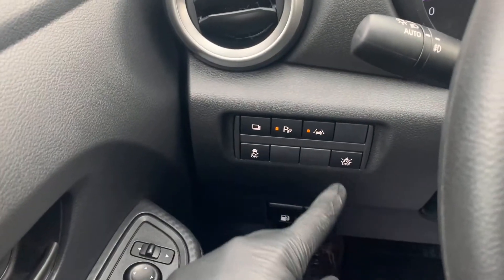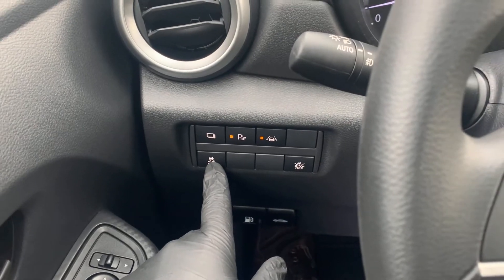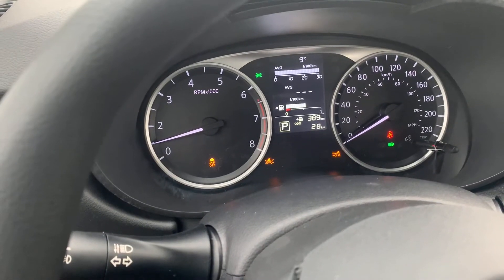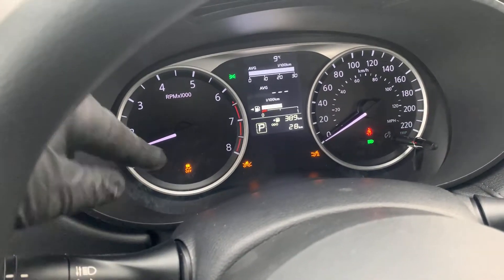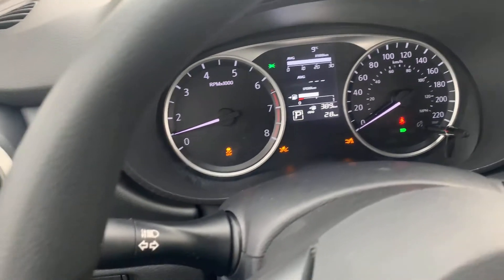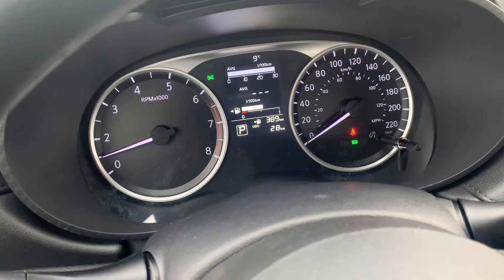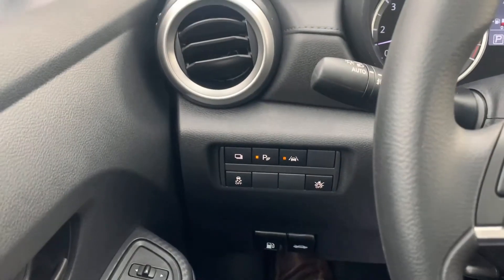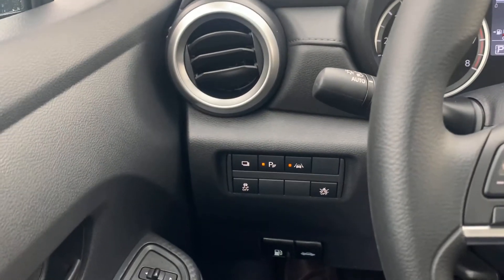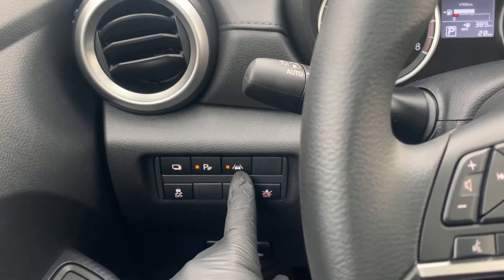Down on the side here, we've got a few different buttons. My bottom button will turn off the traction control. I recommend just leaving this alone — if I push it, a few lights come on and my traction control is off, which means I've just disabled my safety feature. This button will turn off the automatic emergency braking and forward collision warning in the front of the vehicle. I have my parking sensor because we have rear emergency braking and rear sonar, and then we've got lane departure warning, which I can turn on or off with this button here.